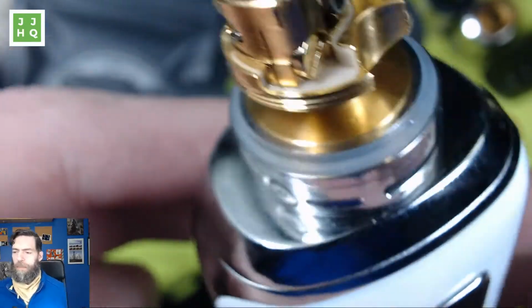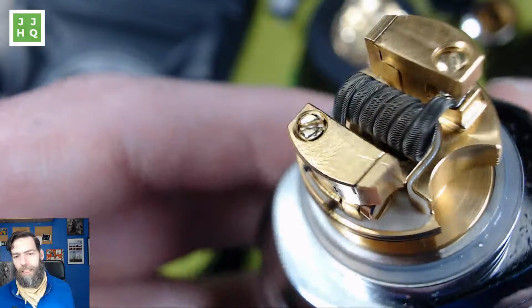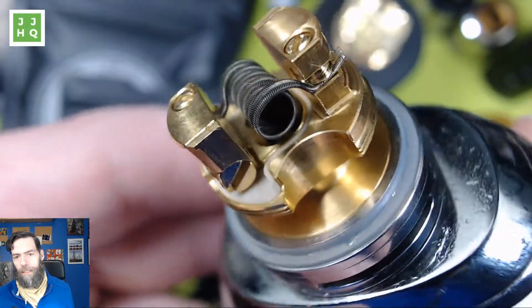Julie LeBlanc says it's not your pansy ass cotton ball. That's funny. Google tried to censor that.